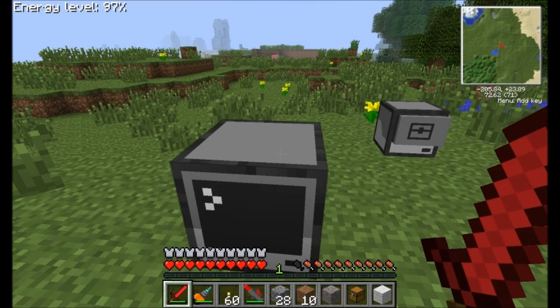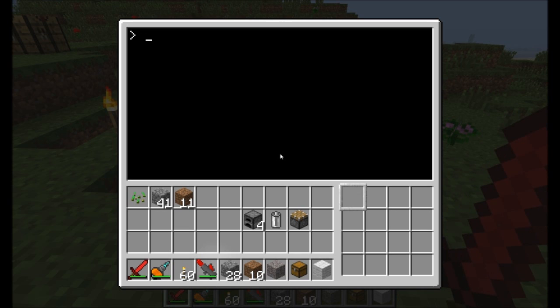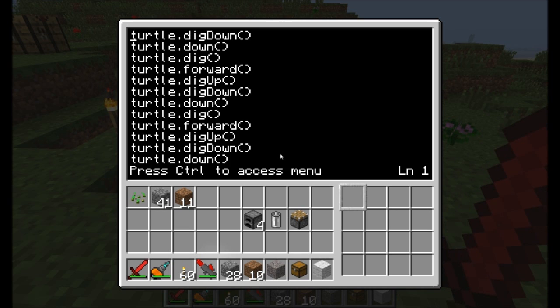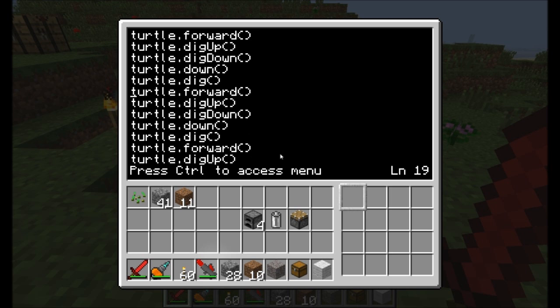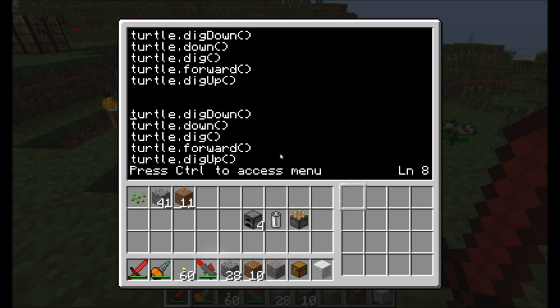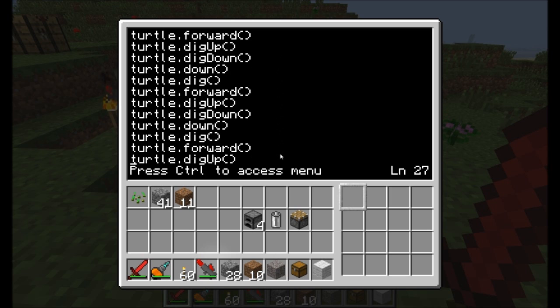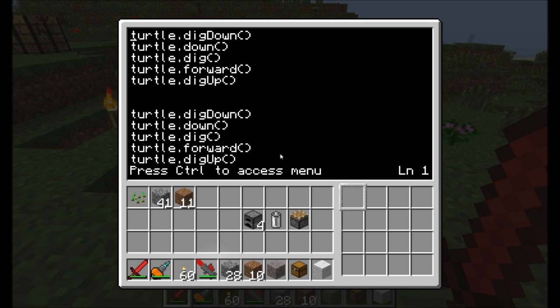And now I'm going to go over to my mining robot, which you guys remember from before. And you remember this stairs program that I wrote. And anybody who knows programming knows that it was exceedingly wrong for me to write all this over and over and over again. Turtle dig down, turtle dig forward, turtle dig up. And then repeat. So basically we repeated these 5 commands over and over and over again. It looks like I did it 3 or 4 times. Yep, that was a lot of typing, or in the case of how I did it, a lot of copy and pasting. So let's do this with a loop.